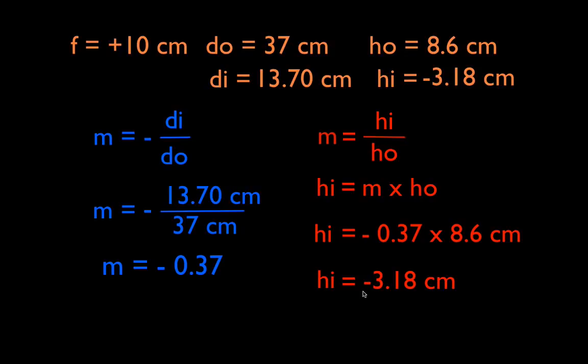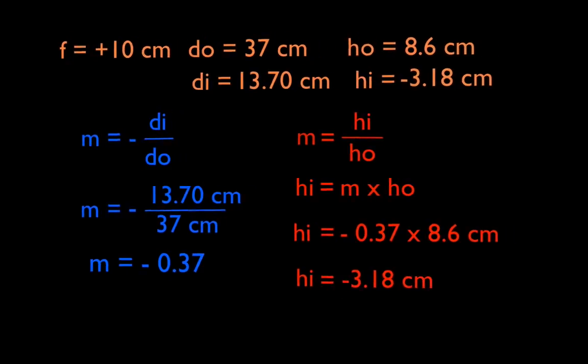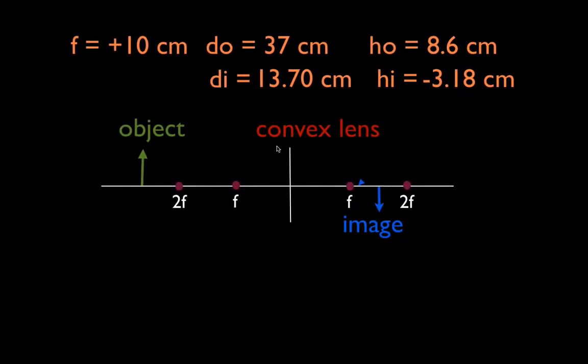If we think about all of that and look at our diagram we had previously, here are our answers. 13.7 is the image distance. Negative 3.18 is the image height. We said the image better be between f and 2f, and once again we can see it is between f and 2f, 10 and 20; 13.7 is between f and 2f. The image is smaller, it's 3.18 centimeters tall. The object was 8.6, so that's smaller obviously, and the negative sign tells us that the image is inverted. If we follow those steps, going step by step very carefully, then you should come up with the right answer and be successful when you do these problems.